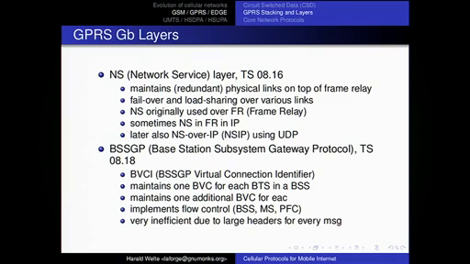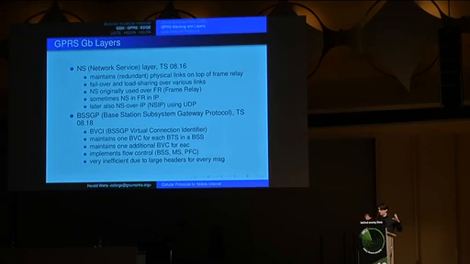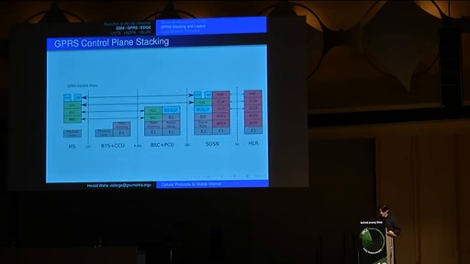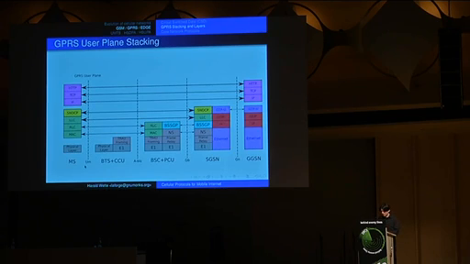BSS-GP also implements flow control, and it's actually a hierarchy of token bucket filters, which are encapsulated into each other. So there is one flow control for all the data going to one BTS, because of course you have an E1 link, and at some point you might saturate that, so you need flow control on the entire link. And then you have flow control for each individual mobile station that connects to that BTS, and then you can have individual packet flows inside contexts of each individual phone, which again have flow control. So you have this hierarchy of 3 levels of flow control that make sure you're not flooding the BTS with packets coming from the high bandwidth internet, which want to squeeze through the tiny radio interface between the phone and the network. Because typically your bottleneck is the radio link here. But the packets, of course, come in from the internet over here, and somehow you need to make sure that you're not flooding that link in a completely unfair or undeterministic way.